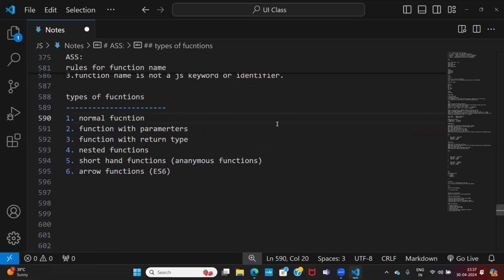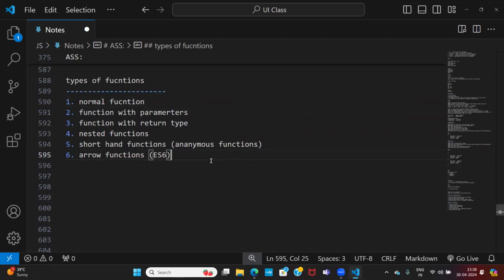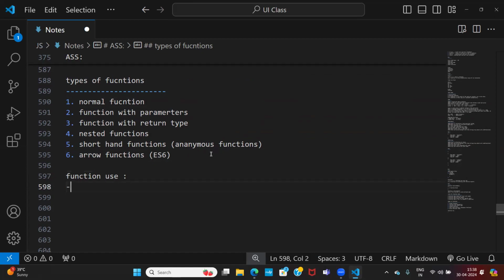So how to define a normal function? First of all, what is the use of the function? Reusability of a section of the code.